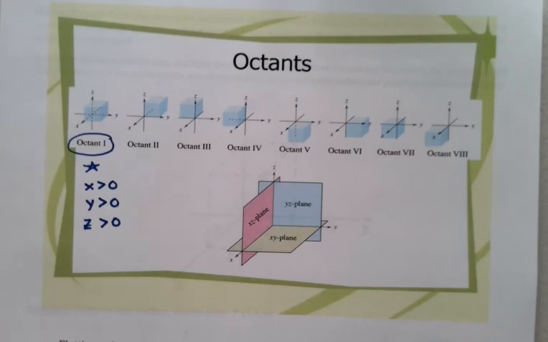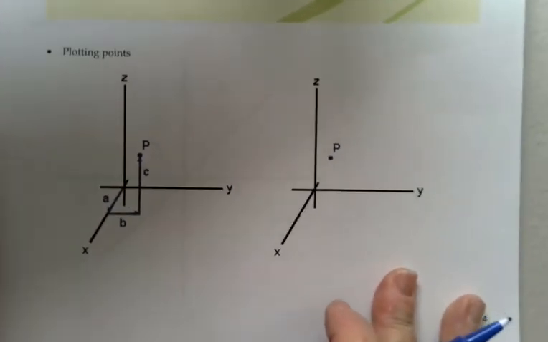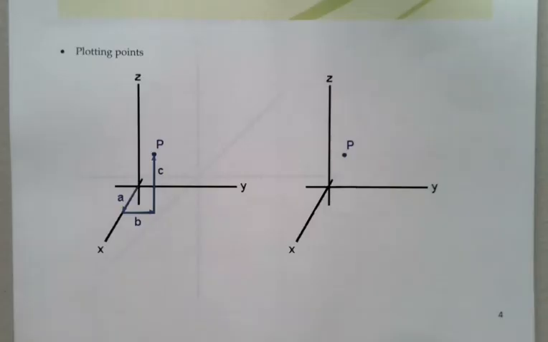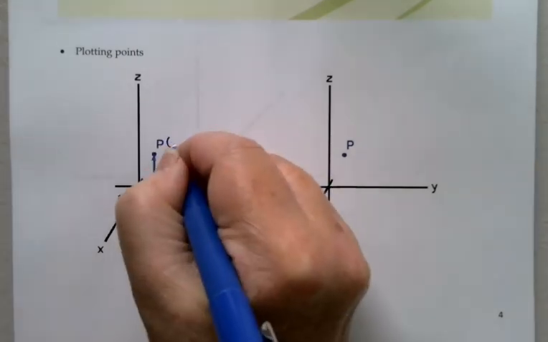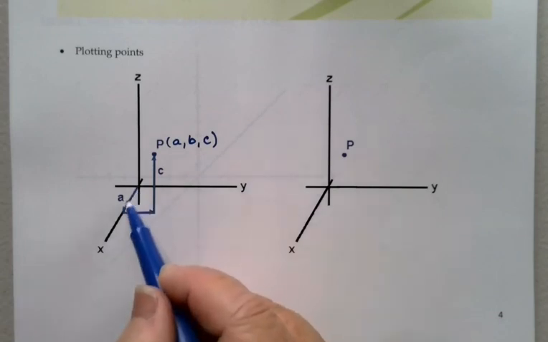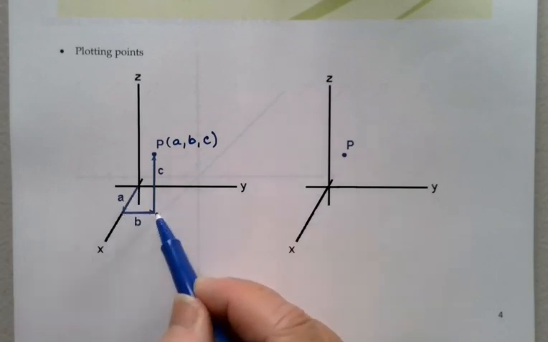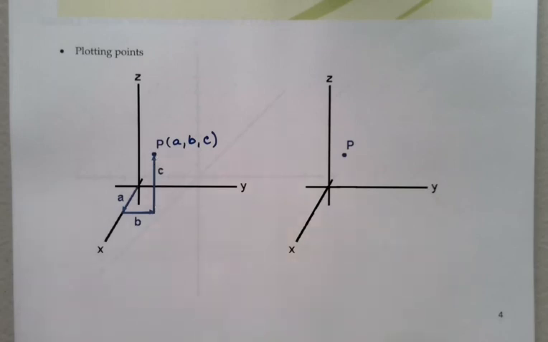All right. So the next question I want us to ask ourselves is, how do we plot points in 3 space? Unfortunately, the answer is with a great deal of time and effort. We won't do a lot of this, but I want you to see at least one. Here's what's going on. If I've got this point P with coordinates A, B, and C, probably not surprisingly, what that means is come out A units in the x direction, go over B units in the y direction, and then go up C units in the z direction.